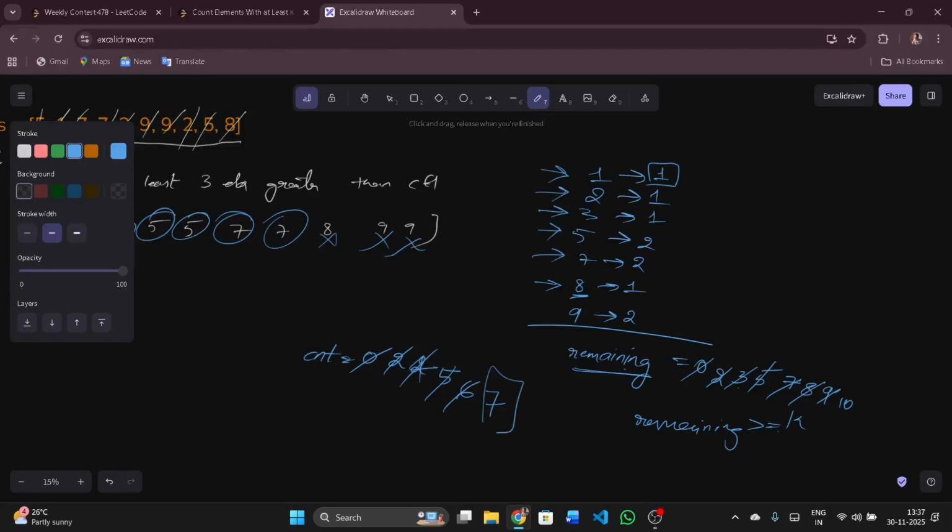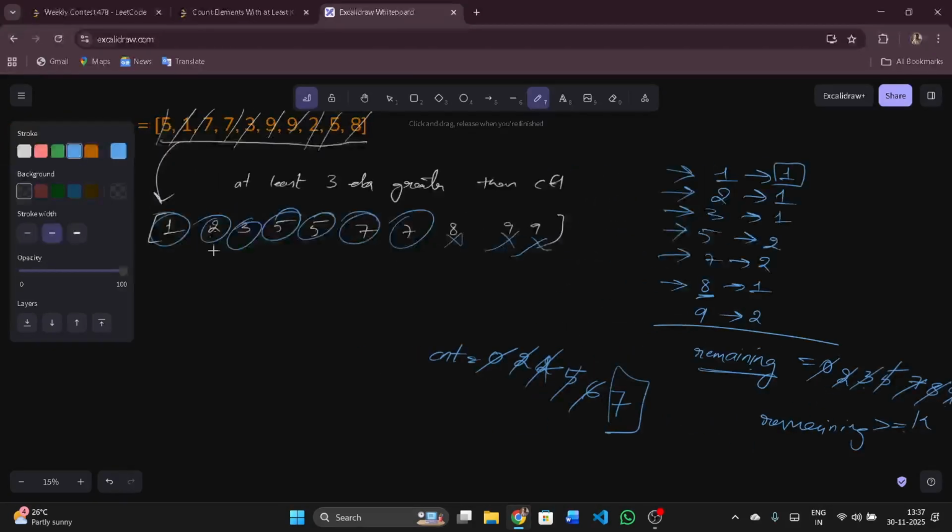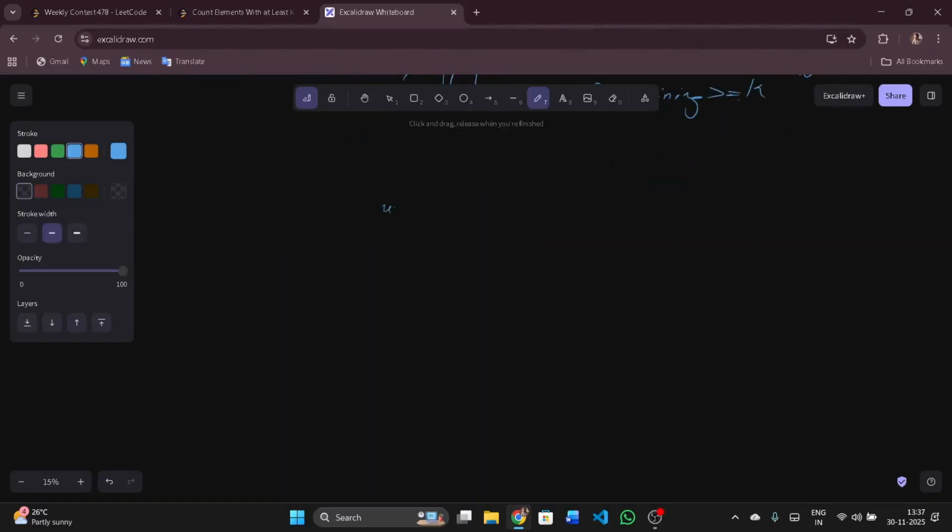So totally there are 7 elements. Here also I have 7 elements. So I'll just take a map of int comma int, and it will be empty. So for int num in nums, I'll just do mp of num plus plus.